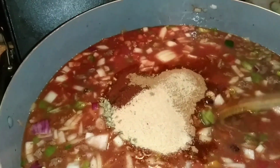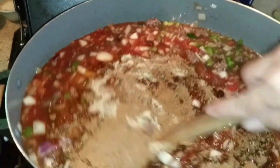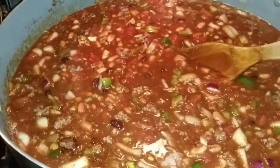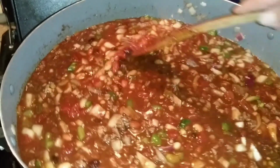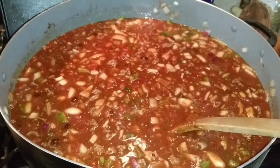I'm going to stir this, and we are going to allow this to cook for about 30 minutes, and then I'm going to can it. You know, I'm stirring this, and you can see a few tomatoes in here, right? But I like a lot of tomatoes in my chili, so I think I'm going to find another can of diced tomatoes and add it to the mix.